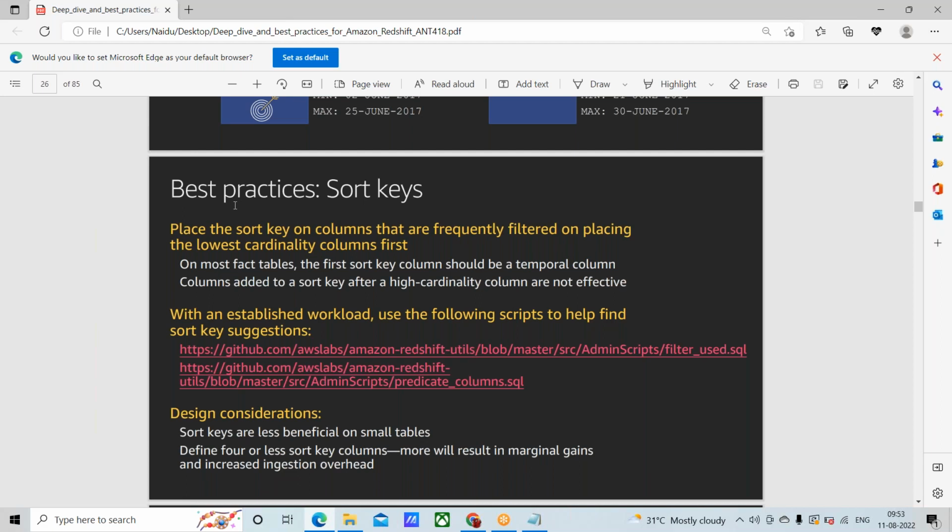One question: how are the zone maps related to the slices or the nodes? Does a particular slice have zone maps, or how many zone maps are there? No, zone maps are not created in slices or anything. Okay, because slices are internally linked to the disks only, right?